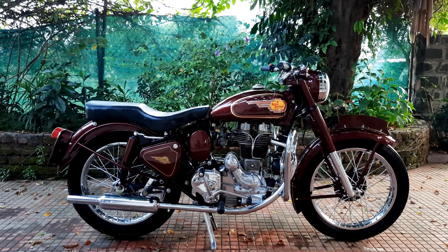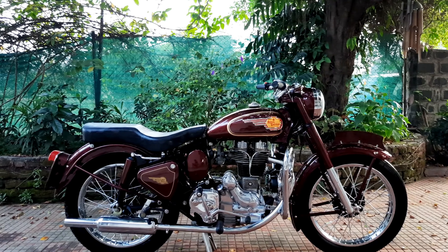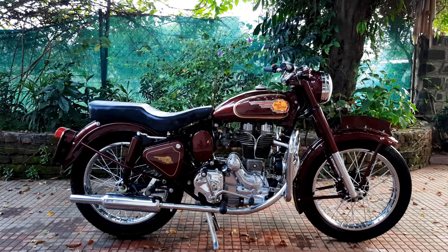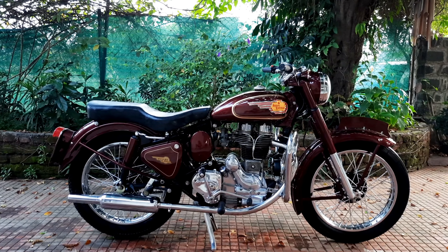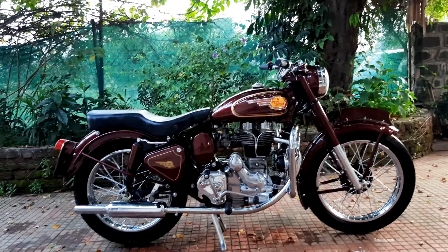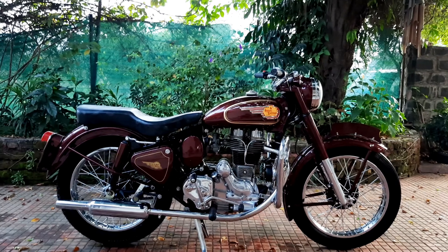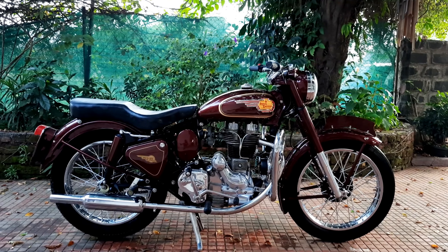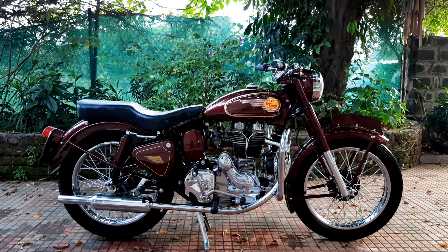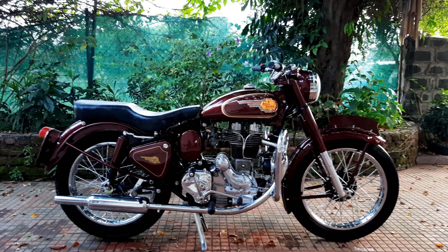Apart from that, there's also a shortage of generic parts because of the import regulations on China, and also a whole bunch of issues sourcing tires. If any of you guys own big bikes and have been trying to switch out your tires recently, you'll know what I'm talking about. All of these issues combined have been making it really difficult for us to push out bikes at the same speed as before, creating a bottleneck in our process — and I'll be pretty straightforward, it's been getting really stressful for me.